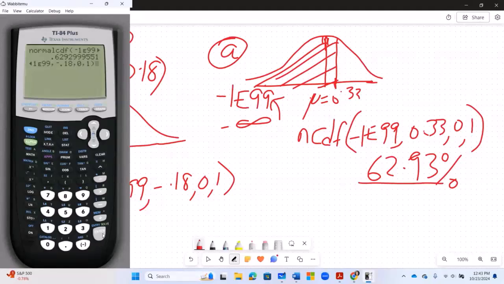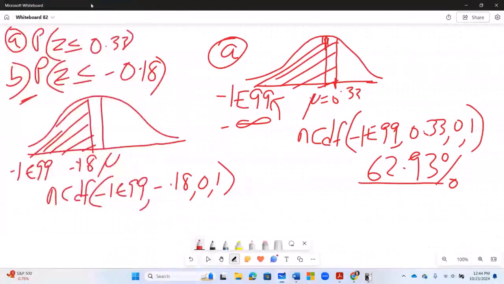If I hit enter, it gives me the area. It tells me that the area is 42.86%. I'm not surprised because negative 0.18 is less than the mean. So I'm not surprised that it is 42.86%. So that area is 0.4286. I'm writing it in percent, but the question can say leave your answer in decimal. Remember, if your question says leave your answer in percent, don't forget to write percent.